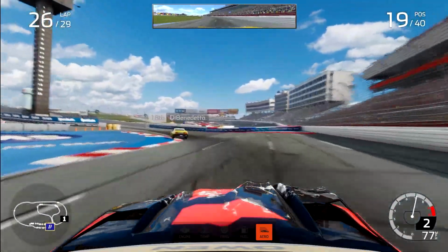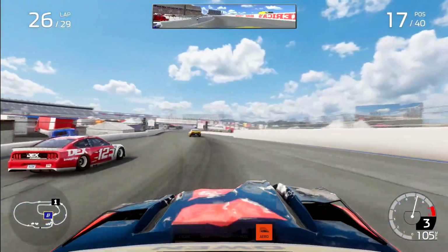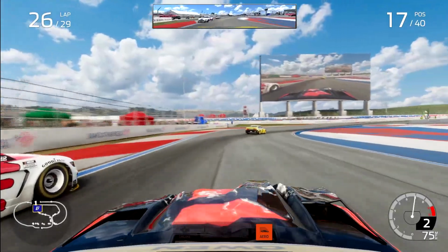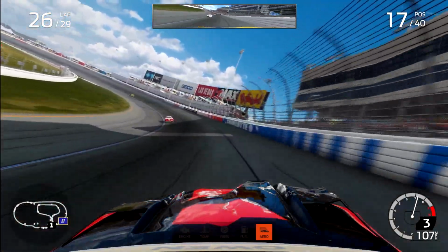Kyle Larson, he's coming to the pit lane from the lead, and a lot of people are coming into the pit lane. Kurt Busch remains on the track in that number 1 car, and you can see right here, we are going to exit with Chase Briscoe and Ryan Blaney. This is the group we were trying to exit in front of. However, we're not going to have any speed to fight these guys, so we executed the strategy to perfection. But what we didn't execute was talent.